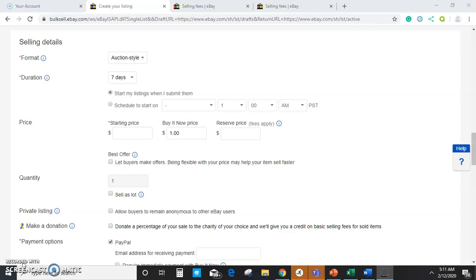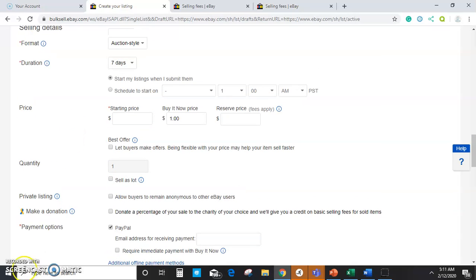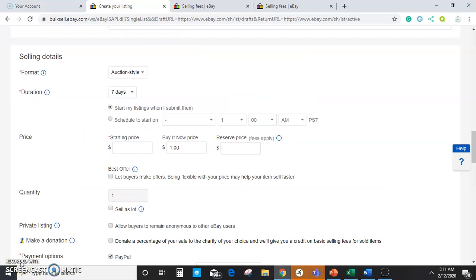So, I'm sure we are all very familiar with the basic auction process. Basically, on eBay, the way it works is you set an auction. You can set a duration of 1 day, 3 days, 5 days, 7 or 10 days. You can start it right after you get done with listings, or you can start at a specific time. I've heard that Sunday afternoons are just in general a better time to start an auction, and you can also allow offers, which can be good if you have a high starting price, and you can even have numerous items in your auction.